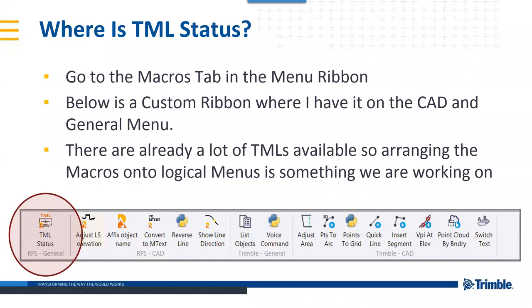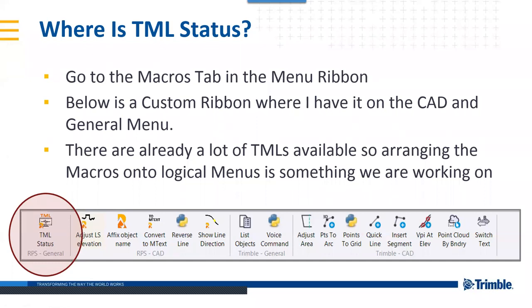If you're doing CAD work, you can go to the CAD macro ribbon and find all of the CAD functions available. And here are some of the examples that you can see. We'll get into the detail, but show line direction allows you to click on a line and see its direction. And that's a service that Rockpile have built that is available in other TMLs. So when you click on a line and you need to know which way is left and right, so you're doing an offset line or something, the show line direction will put icons on the line so you can see the direction. And you'll see that in a little while.